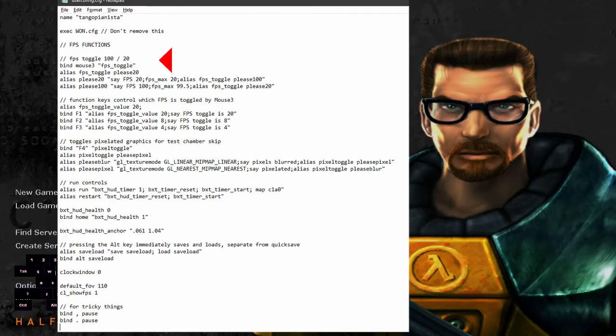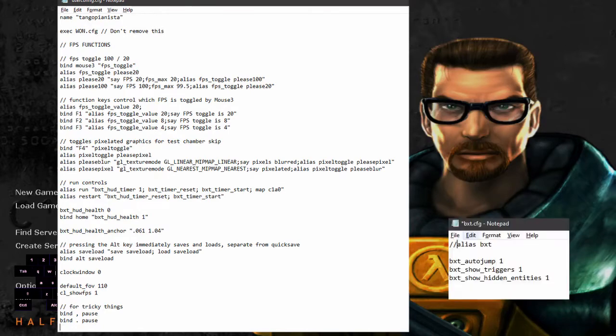This here is for toggling my FPS with my middle mouse button. This here is for deciding which FPS value I'm going to toggle. And then here is for toggling the pixelated graphics, which you need sometimes.